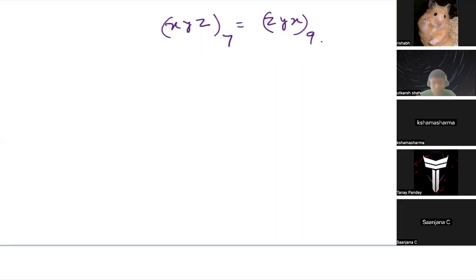I'm getting an expression in XYZ. Just now you have to conclude exactly how we can proceed from that. Yes, all XYZ, very good. XYZ must be less than 7. Yes, sir. Then you have to think, if less than 7, what are the possible values that will satisfy your conditions? Yes, Tanay.